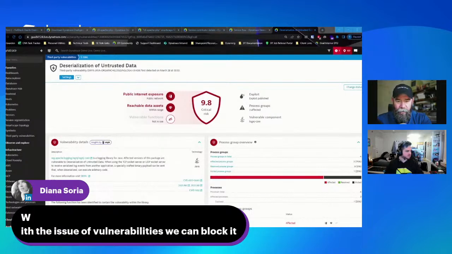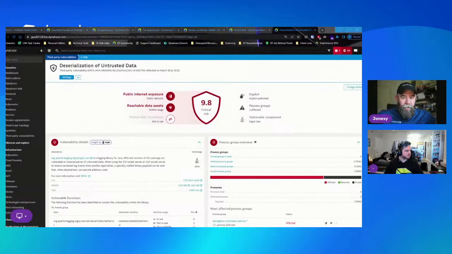With the issue of vulnerabilities, can we block it? Yeah, we just basically covered that, talking about the attack blocking. So, for certain types of attacks, like the JNDI and SQL injection attacks, those are attacks that it's really easy for us to understand when we look at the actual inbound request. That, hey, this request is formatted in a really weird way. It's not formatted in a way that someone would normally be making a request.